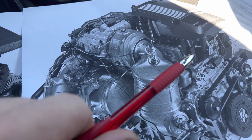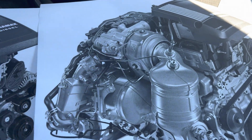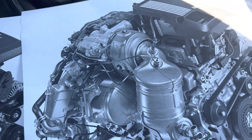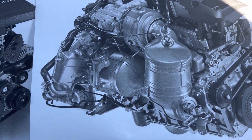It looks like this whole intercooler area and the resonator delete is still going to fit for the aftermarket stuff. I think the basic stuff on top of the engine is going to fit. If you already have that on the LM2, it should transfer over to the LZ0. So that's exciting.